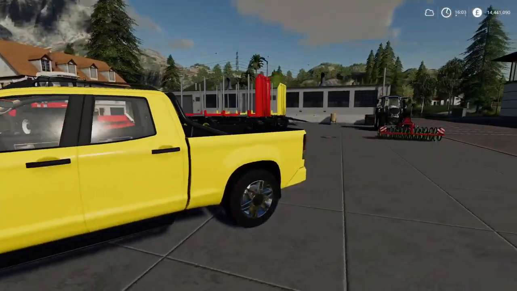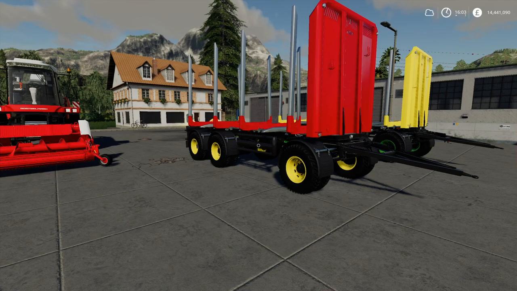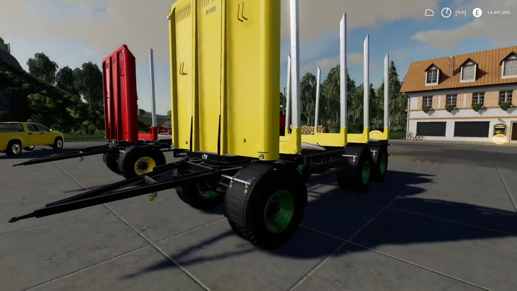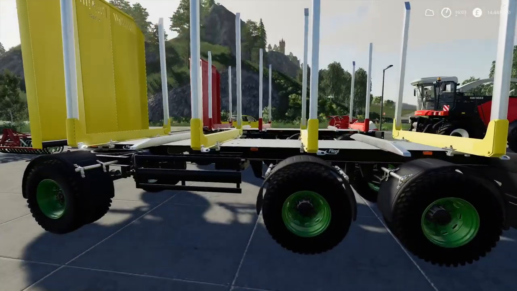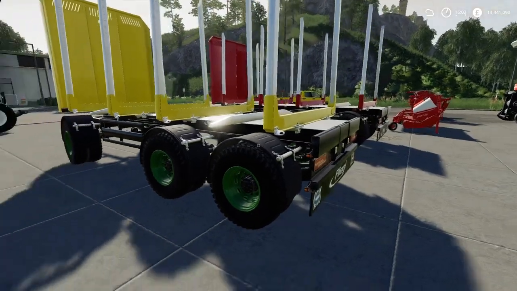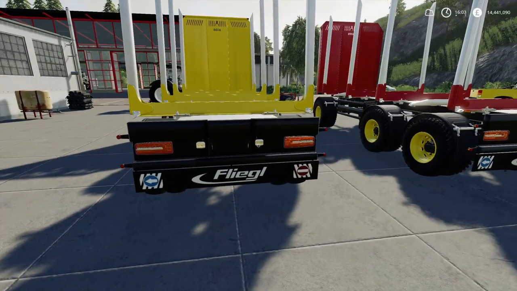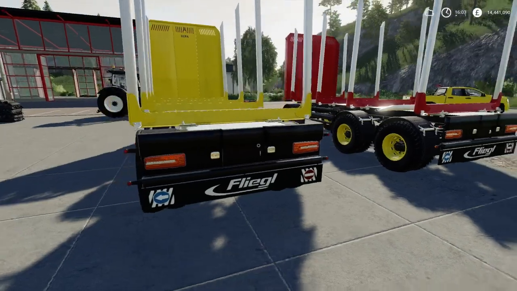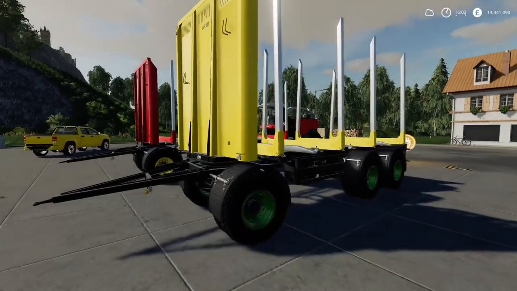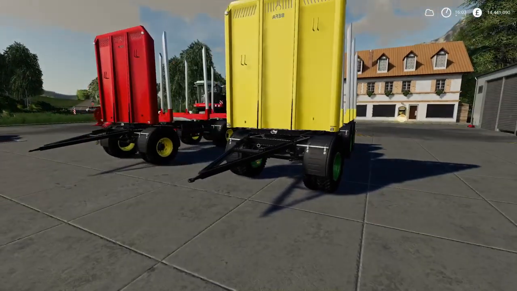Right, so first off, we're going to have a look at the Fliegl wood trailer. Now, these are £29,730 to buy, which is a bit of a strange number. And you can lease it for £2,051. They are minus 16 slots, and you can have a choice of this bit. And well, you see all the yellow you can have. There's quite a few different color variations on that.